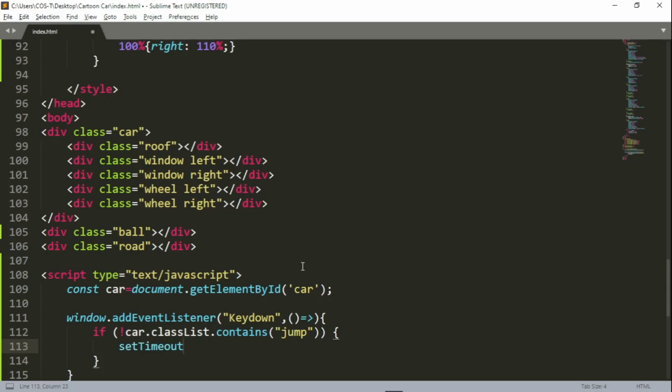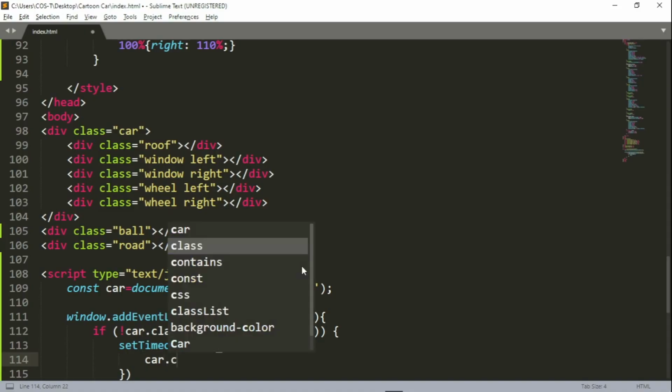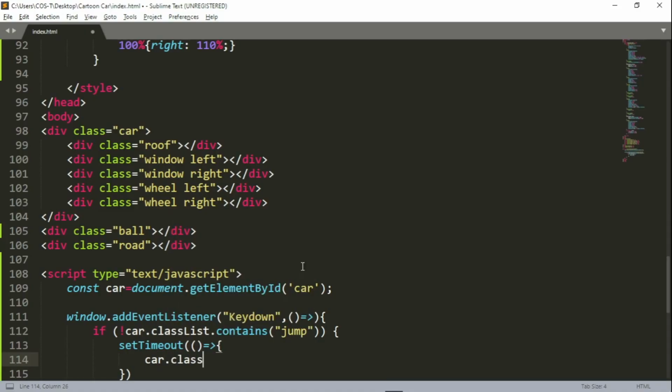setTimeout should be equal to car.classList, the car class list, should be removed.